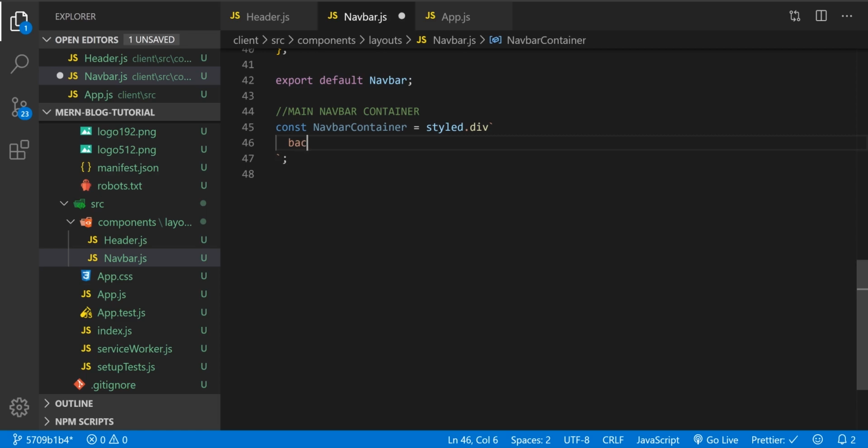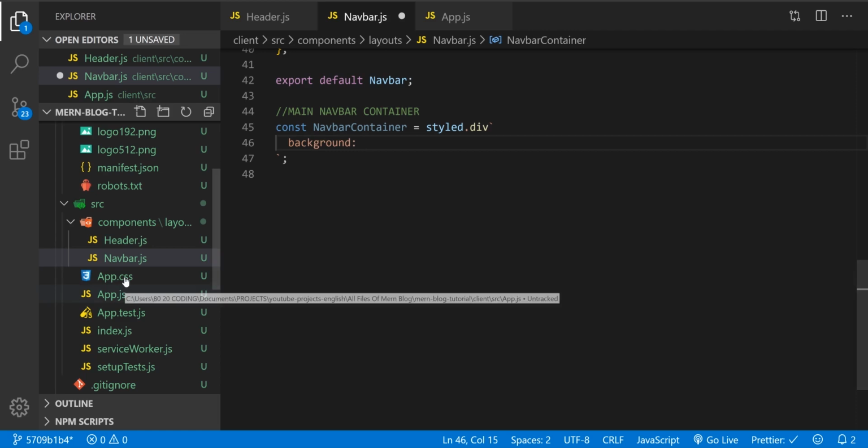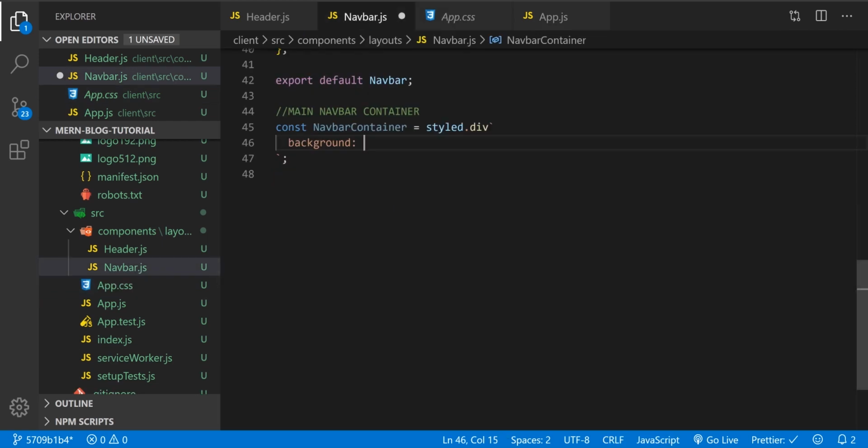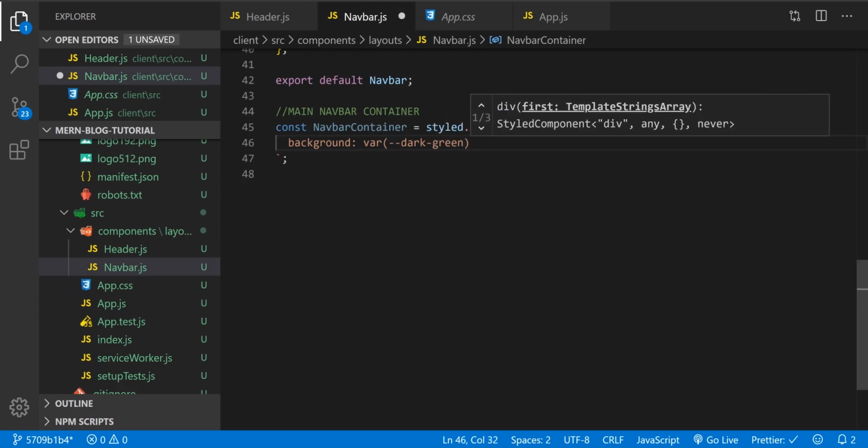I'm gonna say background. You remember, guys, we created the variables for our backgrounds. So we're gonna say variable, and it's gonna be dark green.